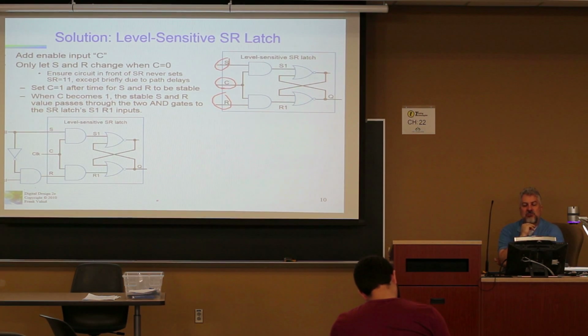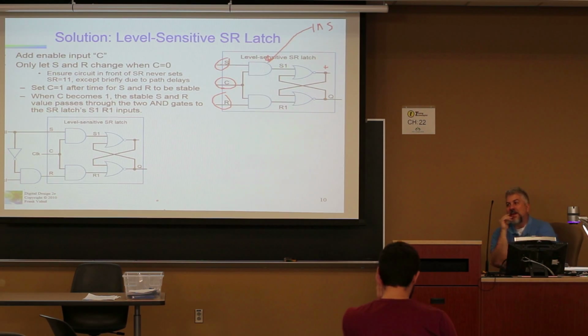So what I would like you to do, let's see, is this good? I would like you to think about this, and assuming that each one of these gates is a 1 nanosecond delay, what I would like you to do is identify, and notice that we've got this labeled now S1, R1. By the way, this is, remember, that's T. We talked about that before. I want you to do a timing diagram, work with your neighbor. In fact, I'm going to make you guys do this up on the boards.